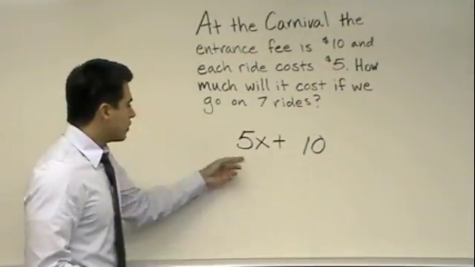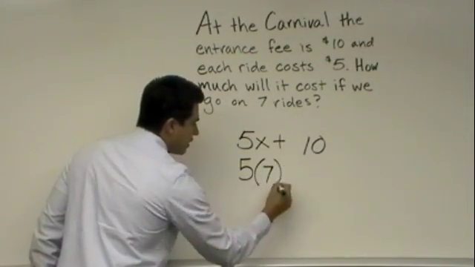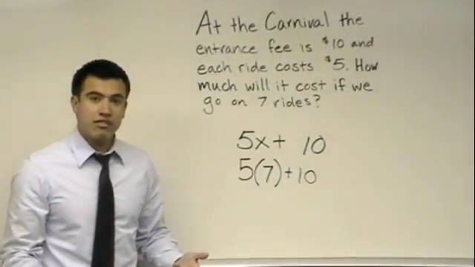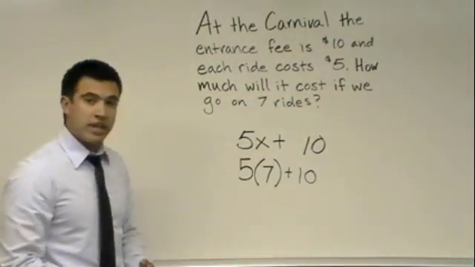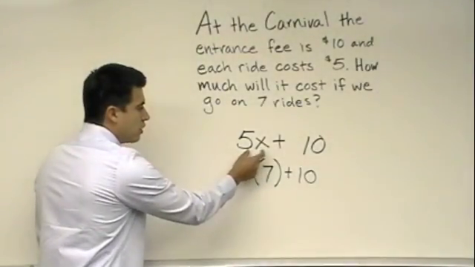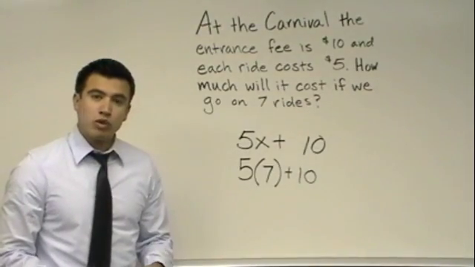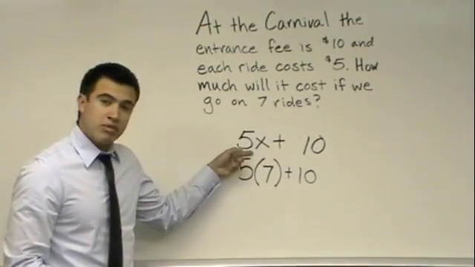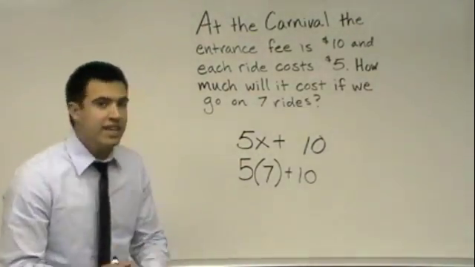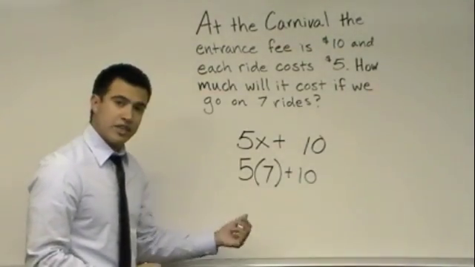So if we go ahead and put 7 rides here we're going to do 5 times 7 plus 10. Now always remember that this variable can always change based off of how many rides we go on. That's why it's called a variable because it varies. The other thing I want you to remember is when you see something like this right here always remember that means multiplication. We'll go into this later but this number next to a variable is called a coefficient so whenever you see that always remember to multiply.